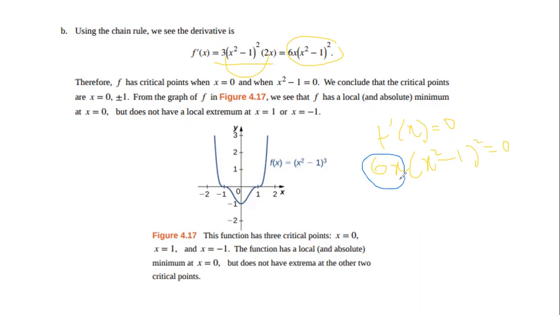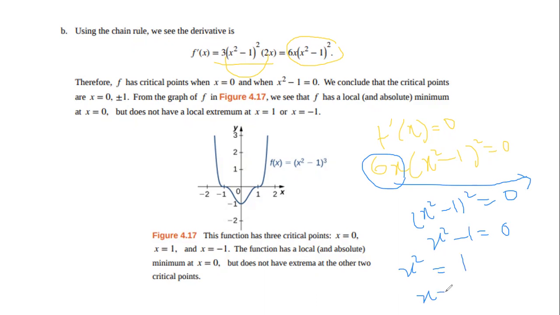So taking this part, x square minus 1 upon 1, whole square. If we take the square root on both sides, it will be x square minus 1 equals 0. So x square equals 1, so x equals plus or minus 1, or x equals 0. So these are basically the points where my value will be 0: x equals 0 or plus minus 1.